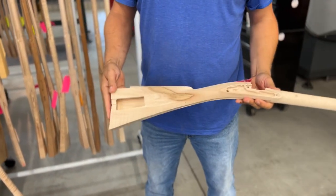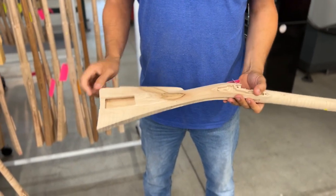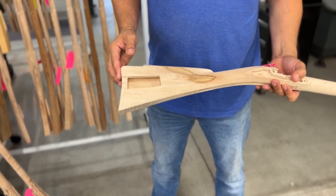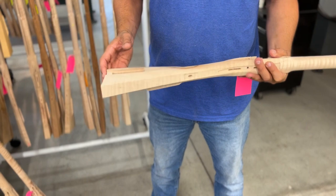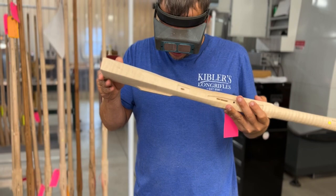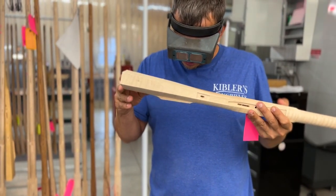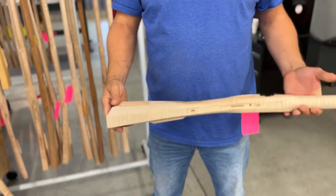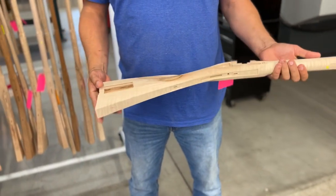Here is another stock that has medium curl with a heartwood patch right in here. If it were stained fairly dark you probably won't see it much. I'll probably try to bleach it out a bit as well. Sometimes heartwood has cracks with it, but this doesn't look too bad — it's pretty good and should make a nice stock. This one will be pretty affordable for somebody.